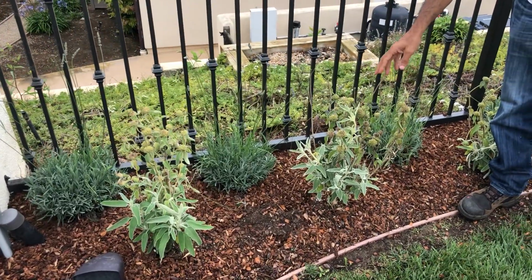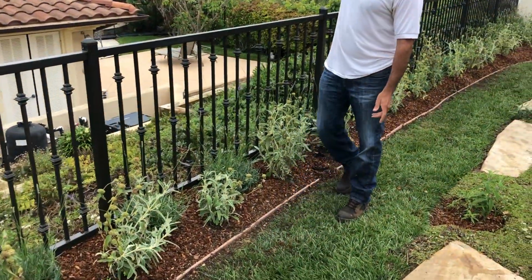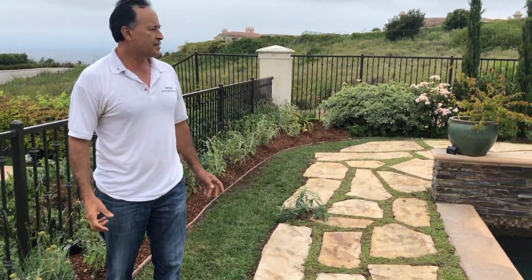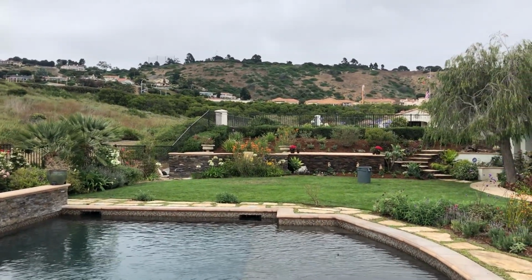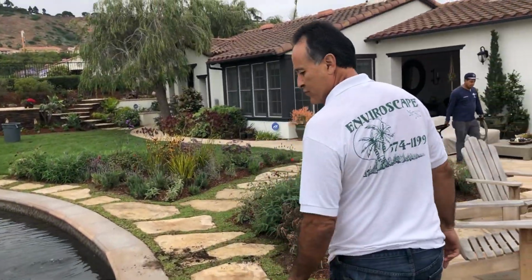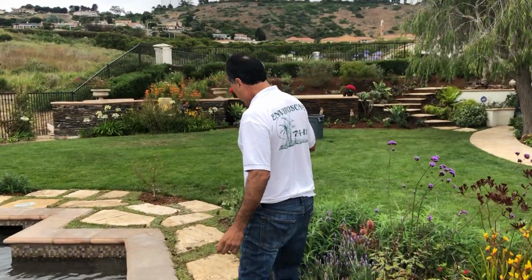Now mind you, Jerusalem sage is about as big as it's going to get. These lavenders are going to get nice and big right here. We didn't want anything that's going to get over the size here because we have the Pacific Ocean right in the back. So yeah, it's just a work in progress. Anyway, we can see the hillside over there. We just put the bark in. And I didn't mention, let's take one last look over here. There's drip irrigation that we put on the hillside. Now these are spray heads. We worked with the original spray heads that were here.